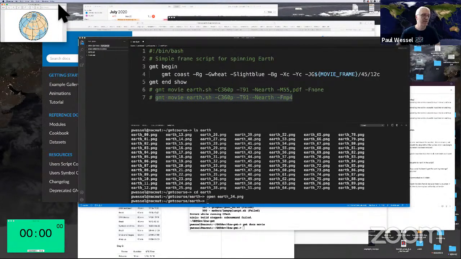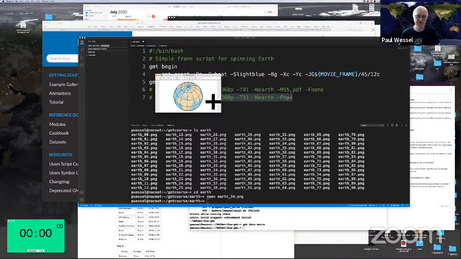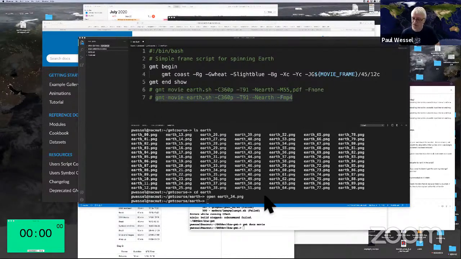And that is one of the actual raster images, frame 34. So that's the size of my movie, right? It's 360p, so it's 360 scan lines. That's it. And it took me 5 seconds to run this command on my, you can't see it here, but there's a Mac trash can in the corner here that has 24 cores. So movie will run this script in parallel on as many cores as you have, and then assemble things. So the more cores, the faster and the longer movies you can run in less time.